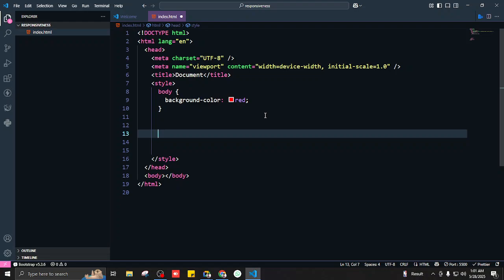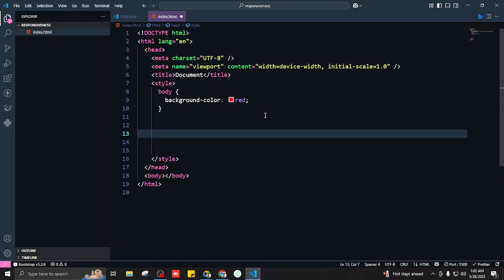Like the screen, for example, if I were to see my website in a mobile phone, my medium is going to be mobile phone. Similarly, when I see my screen on a tablet, my medium is going to be a tablet, so that's how we get this word media. Okay, so whenever you want to implement the responsiveness, you are going to use the media queries.